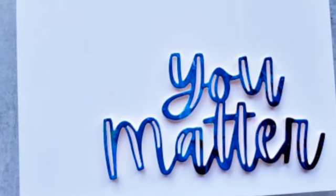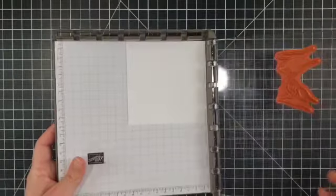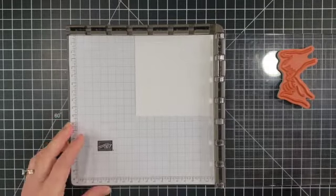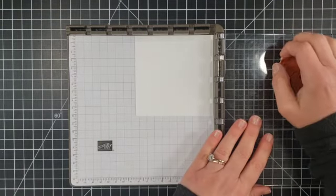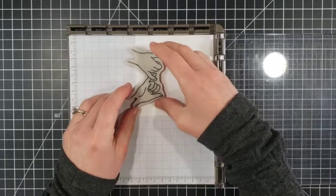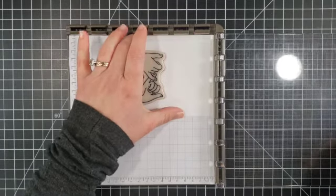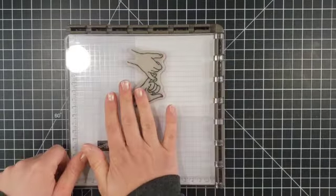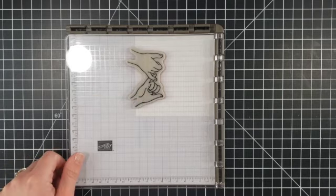Now let's go on to another fun technique. And this is one that I'm not really sure I've done this before, but I thought it would be a good idea. So I got the supplies for it. And this is to stamp the same image on all 4 sides of a square. I think this would be really fun with flowers or leaves or branches, probably other types of stamps as well. But I thought this one, this little Pinky Promise stamp, would be really cute like this.